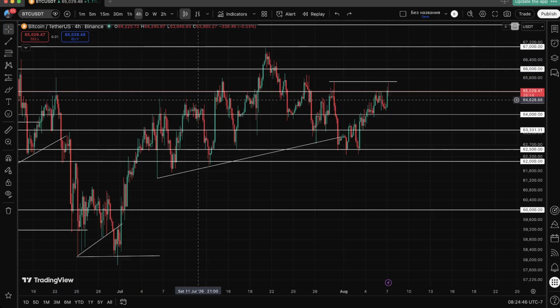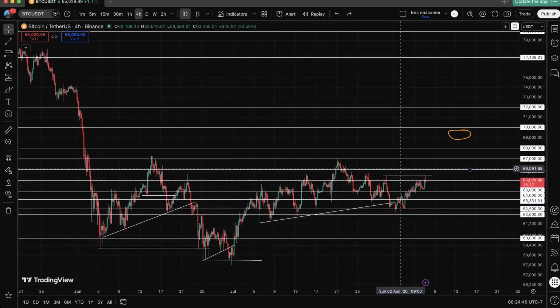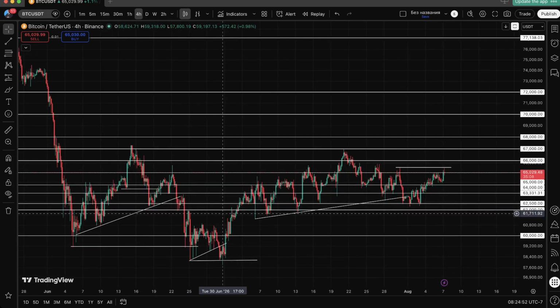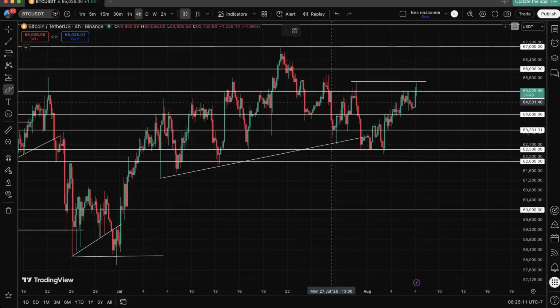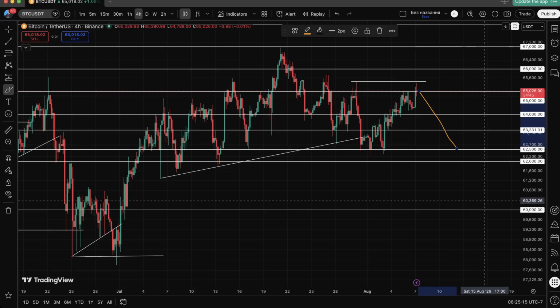So basically, I don't think that Bitcoin put in the lowest price of 2026 at 57,800, and since that moment Bitcoin has not been below this. But Bitcoin has not updated the lowest price of 2026, and I don't think it was the bottom. I don't think so. I don't think you do either. So guys, basically this was just my take and my view. From the current price, with high probability, I'm expecting a downward move from approximately 60 to 61k. After that we will see.